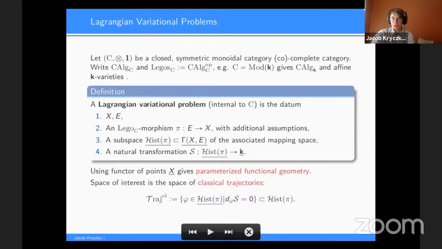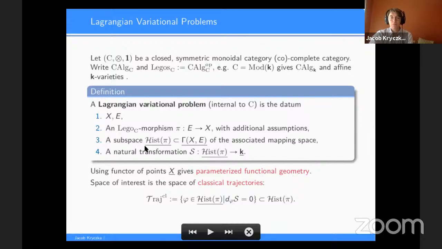In this direction, we follow Frédéric Paugam's convention of calling a space of affine building blocks on which we'll build a geometry a space of Legos. Typically, these are just the opposite category of commutative algebra objects associated to a closed symmetric monoidal category. Then we can pose a general definition of what a Lagrangian variational problem related to this closed category C is. This is a pair of Legos and a morphism, with some additional assumptions, for instance that it should be a bundle or a morphism of locally ringed spaces. And we want to pick a subspace of the space of sections and define some functions on this space, typically representing the action functional.